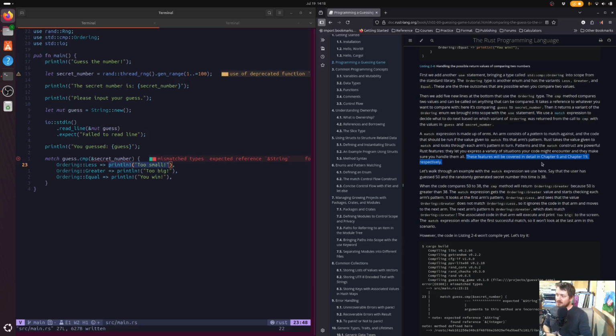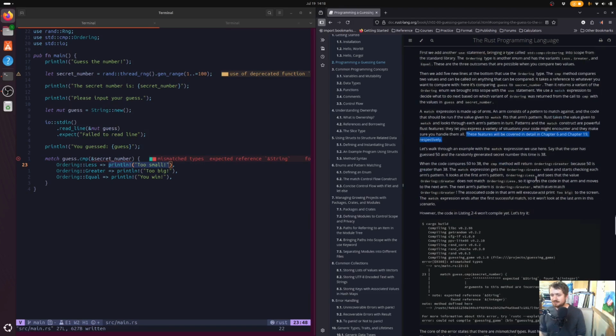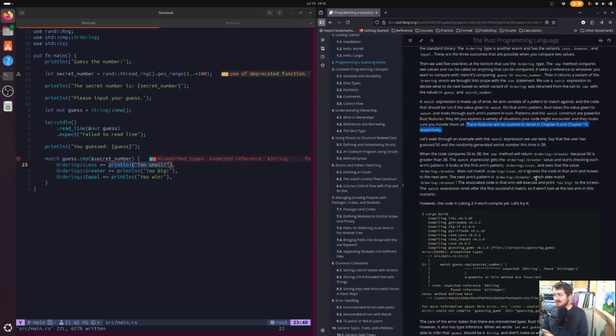Yeah, I mean, these are important features of Rust, and I think it's one of the ways where you can make sure that you're handling all of the cases that you need to handle. I think that can be quite important to say, here's an enum to match against, and you actually need to comprehensively cover all the cases. Or use an underscore to say all the other variants and things like that.